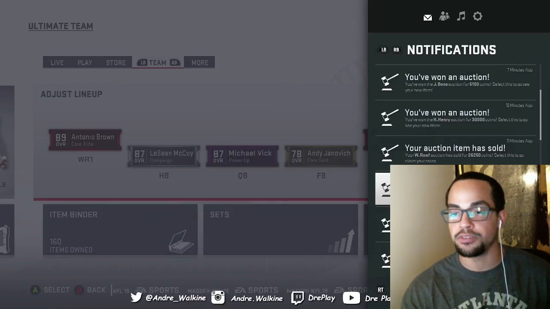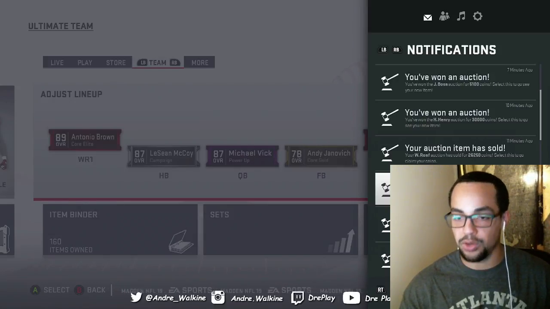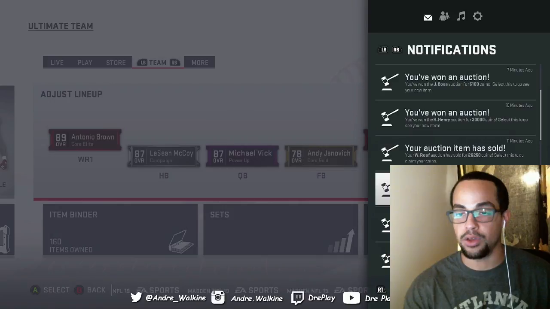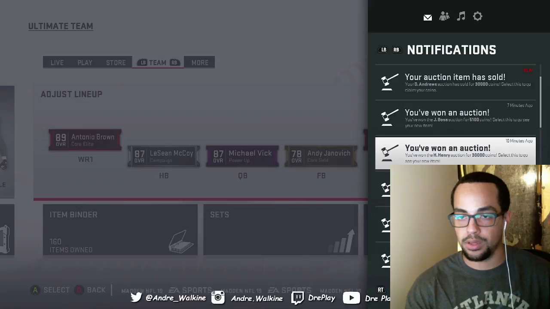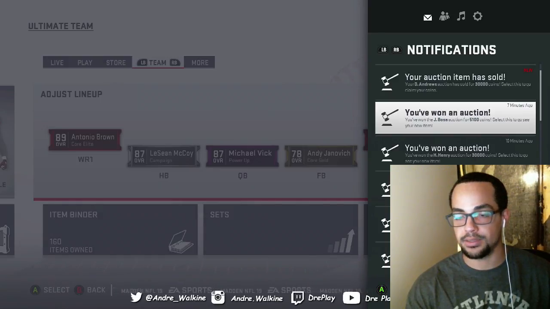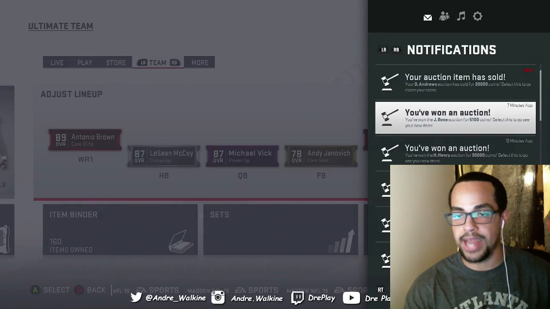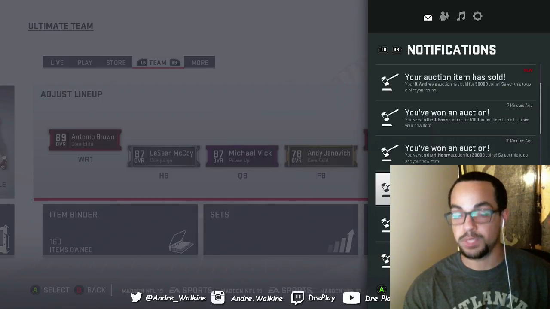So we spent 205K. We spent 205, and we got back... oh no, we didn't. We spent more than 205, plus the Hunter Henry, plus the Bosa, plus 5,100. So we spent pretty much 290K, and then we sold for minus 26,250, equals that minus 30. So we spent 230K.